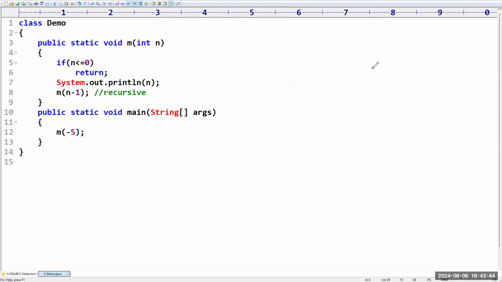I want to show you the control flow for this tail recursion, which is very, very important. Observe, friends, internally what will happen. One separate stack will be created internally. Assume I am calling for 5. First the control will go here and check whether 5 is less than or equal to 0. Condition not satisfied. Then print the value of n.